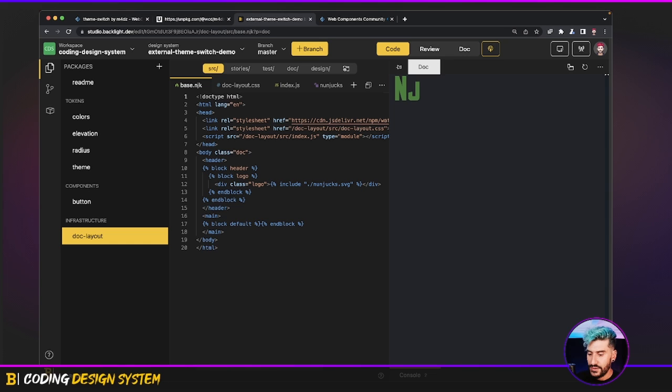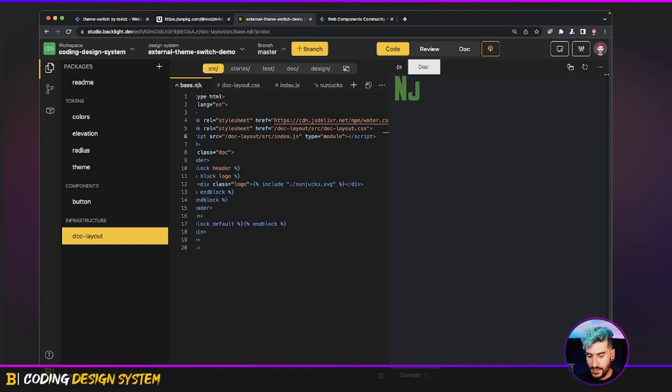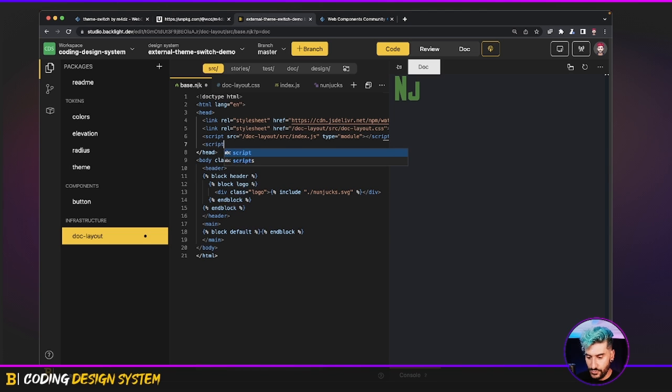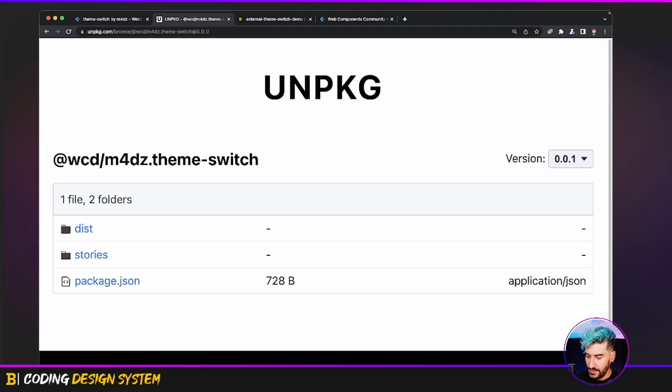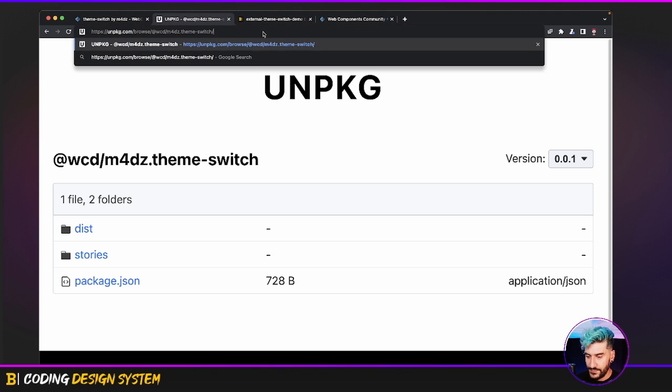That's interesting. So in my doc layouts, I can directly import an external script, which is my ThemeSwitch, the latest one, not this one, latest. And I want something that is this index.js.